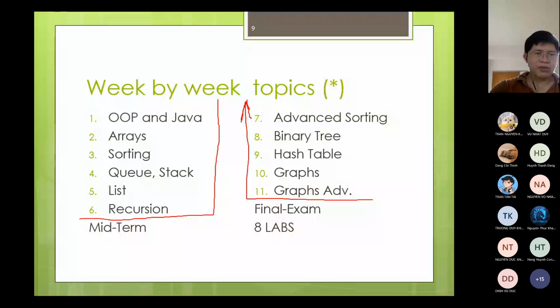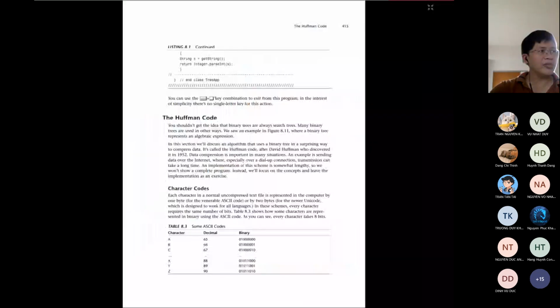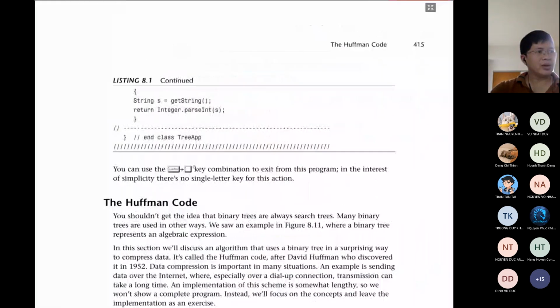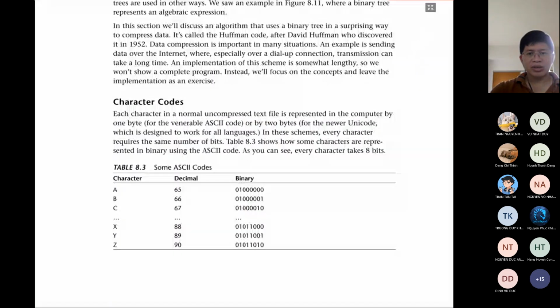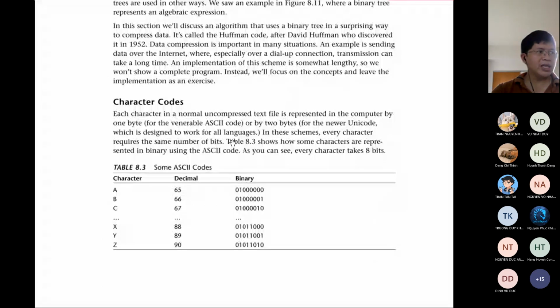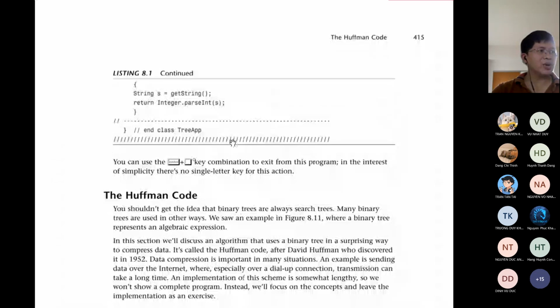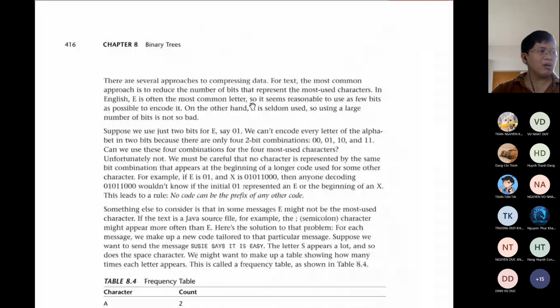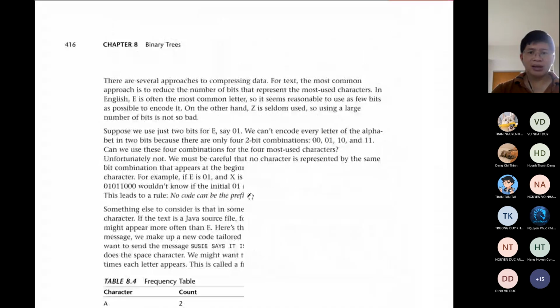Last time we didn't have time for Huffman coding in the lab, but for the remaining part of this section, do you want to learn a bit more on this? It's a very concrete example of how to use a tree to build things, an application of the tree on how to compress data.